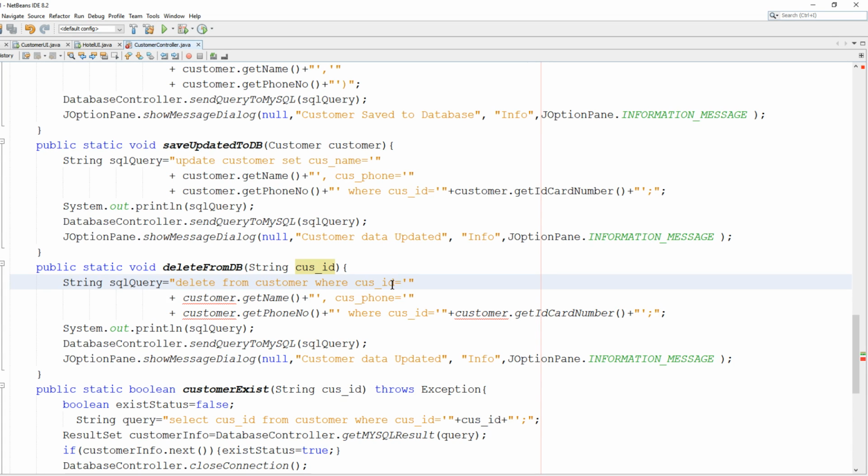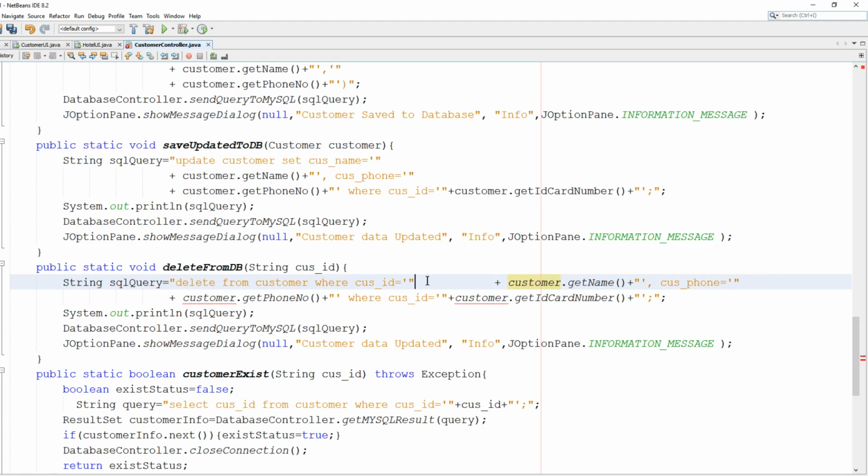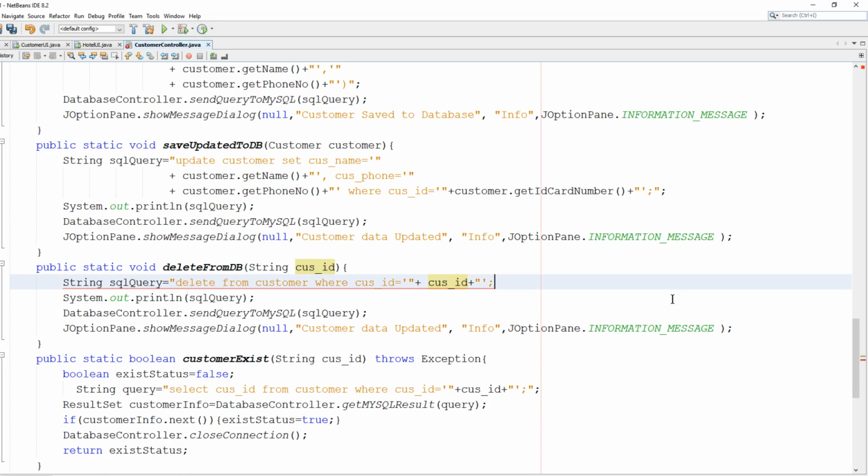Okay, so what is the customer ID here? This one is the customer ID, equal to this. Let me just add this plus here. It's a small SQL statement, it's not much. Paste, and then there is a semicolon at the end, and everything else related to this query has to go. Yes, okay, and then close it, another semicolon. So the first semicolon is part of the query. Delete from customer where customer ID equal to this, and then that's it.